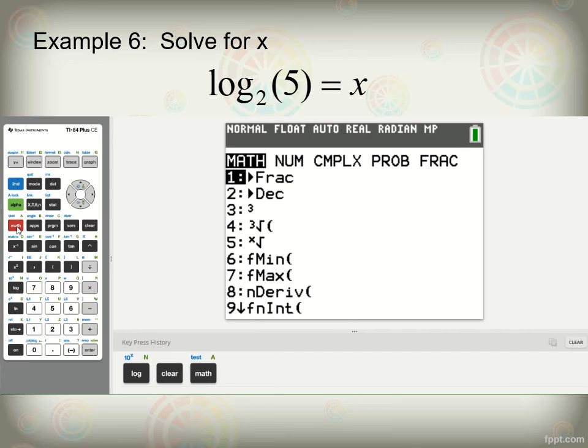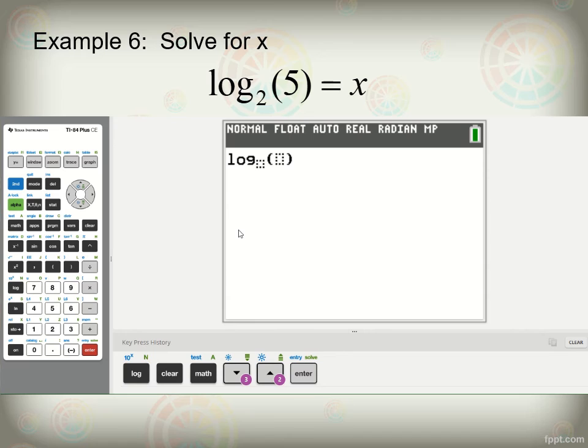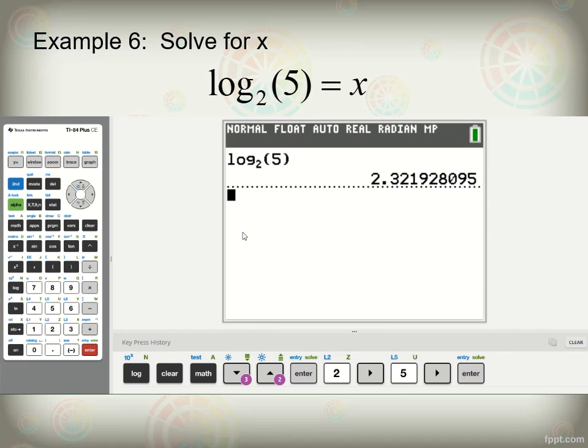So let's go over to math instead. And let's go over to log base. So notice right away when I click math, if I scroll down, down, down, I see log base. Look what that does. That log button creates a base that I can type in. So now I can fill in a 2 of 5, and then I can press enter, and I can arrive at the irrational value that I expected. I knew 2 to something equals 5 had to be a crazy number. Okay, so this is irrational. This number does keep going. So make sure you round to 3 or 4 decimals unless I say otherwise in the directions. Okay, so if the variable is not within the log, you can use your calculator. If your log button does not create a base, go to math and then scroll down.